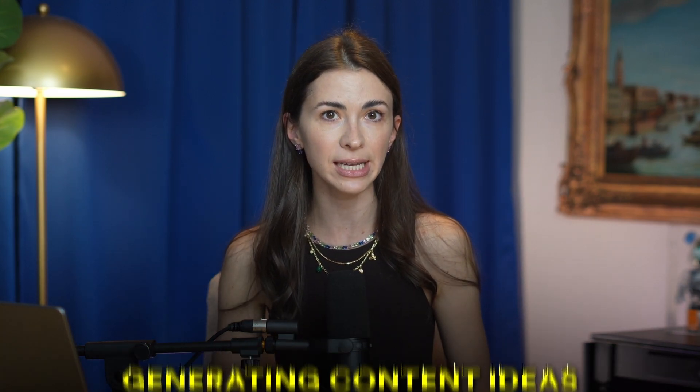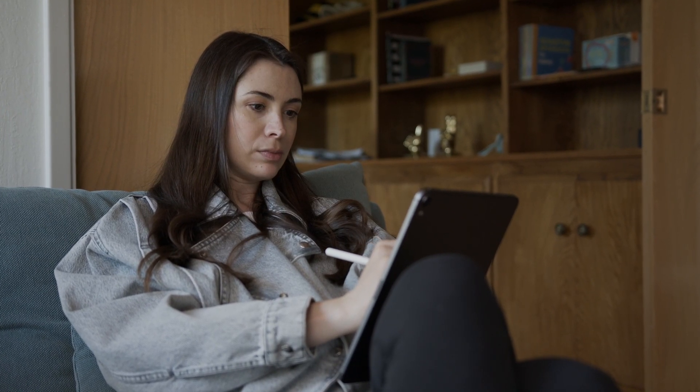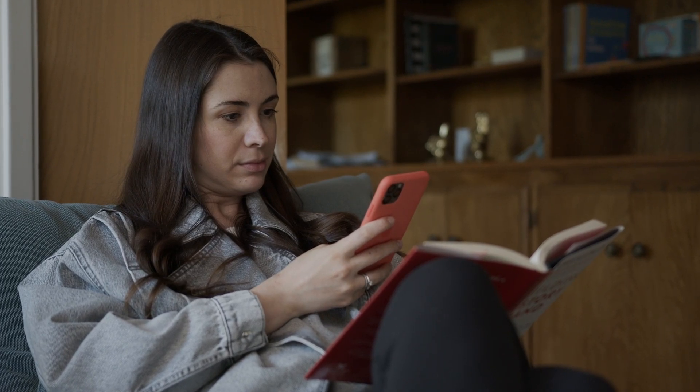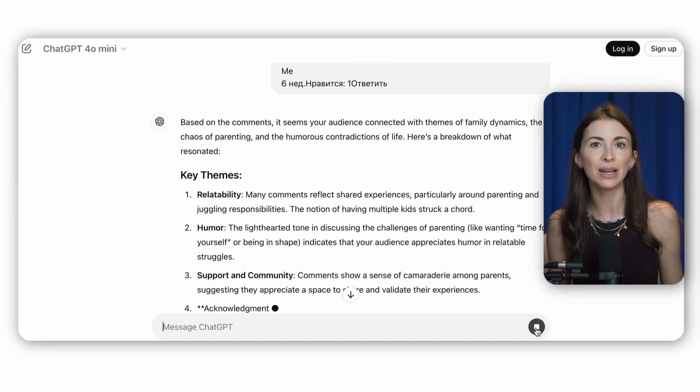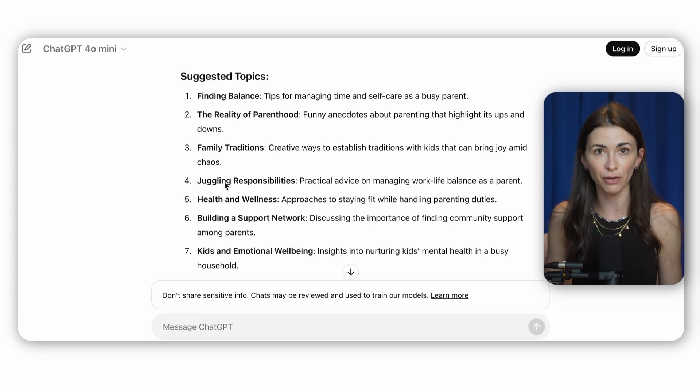Another way I'm using ChatGPT right now is for generating content ideas. I take a viral reel, copy the comments, paste them into ChatGPT and say: 'These are comments on a reel that went viral — figure out what triggered the audience and why they watched to the end. Suggest 10 topics for viral videos that could work for me.' I give a quick background: Lingua Marina, talking about Silicon Valley innovation, American lifestyle as an immigrant, and parenting. Not all 10 ideas will be brilliant, but two or three usually end up being solid with real viral potential.